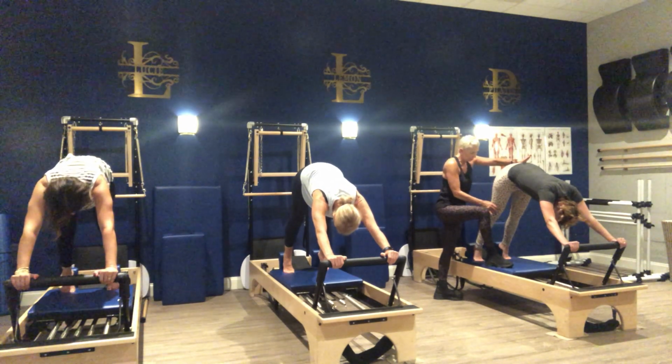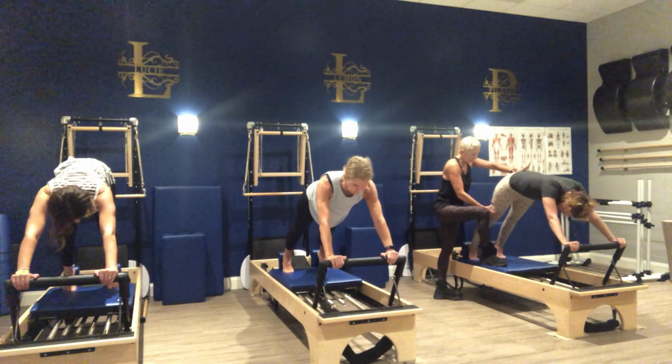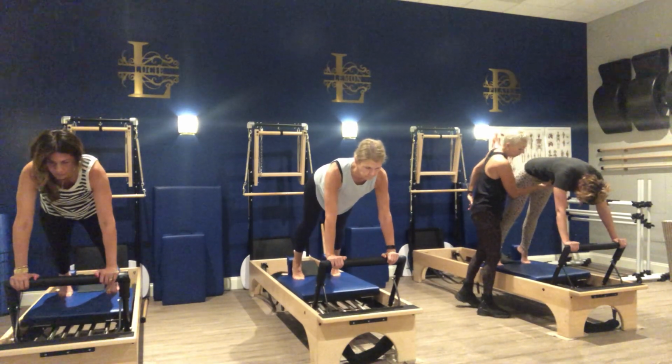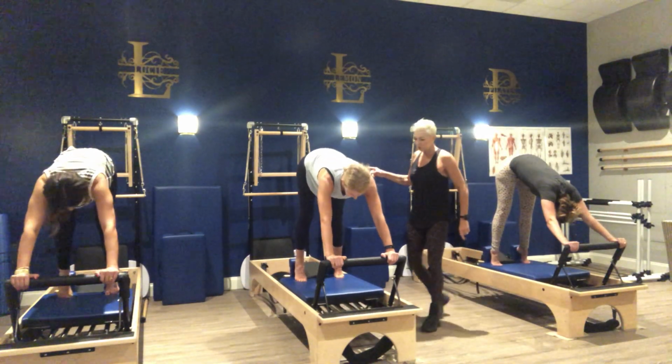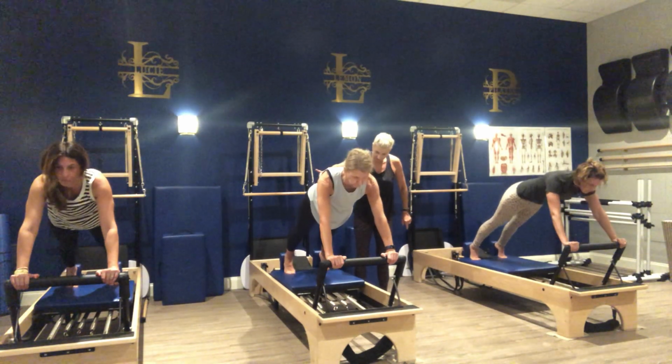So lower your hips. Your head goes forward. No, keep your legs straight. Lower your hips. Your head goes forward. Now pull the carriage in. Pull up from here. Now bring the hips back. Push out halfway. Hold the carriage still. Articulate. Bring it down. Pull the carriage in.